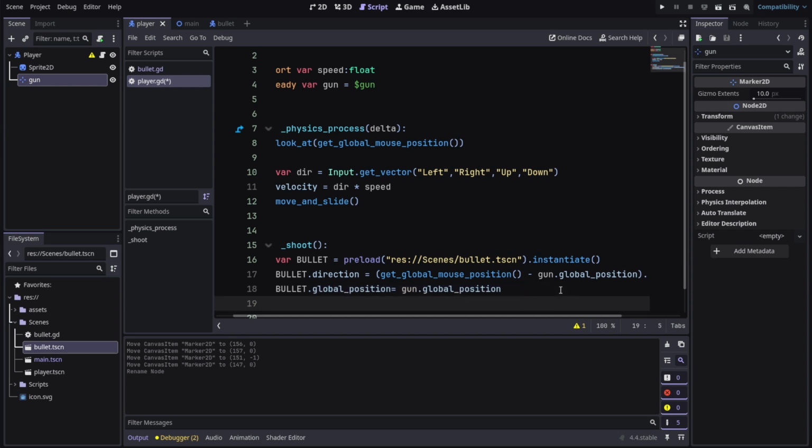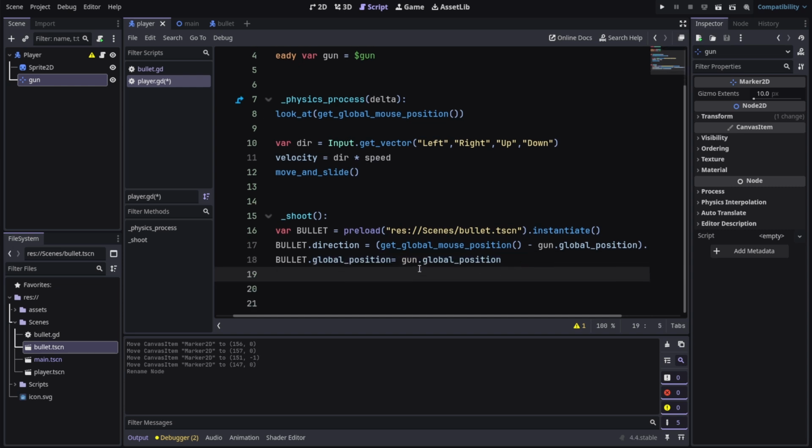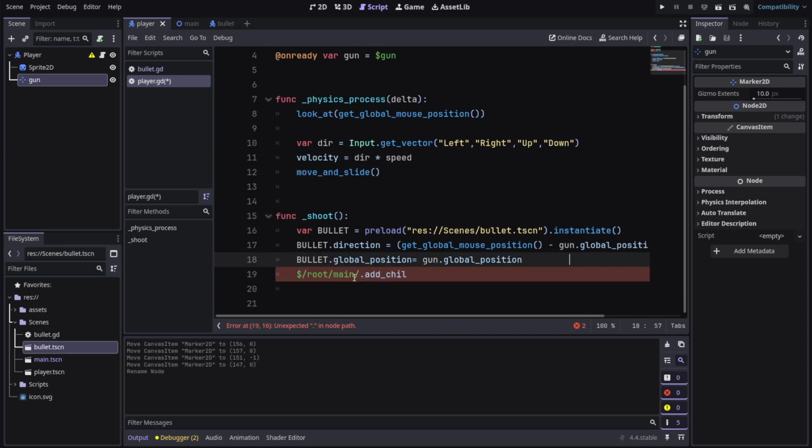And at the end we actually add that bullet to the scene, not just create it. We're gonna type $/root/main dot add_child. No, I really hate using this method because I always forget the actual path to the root.